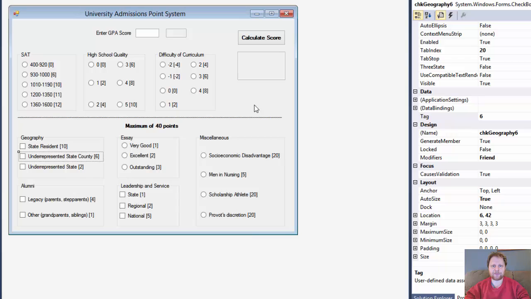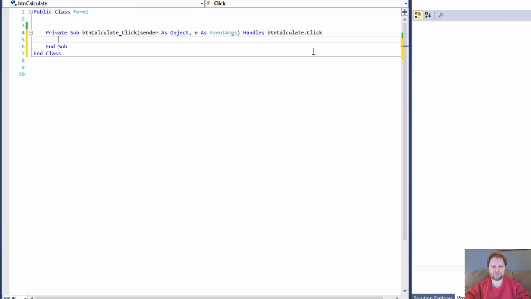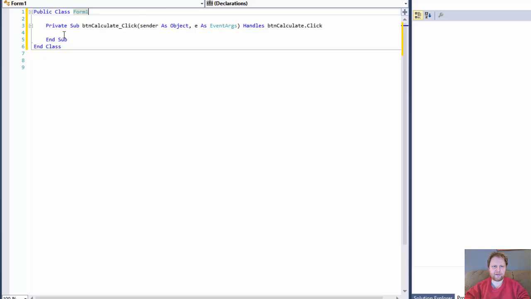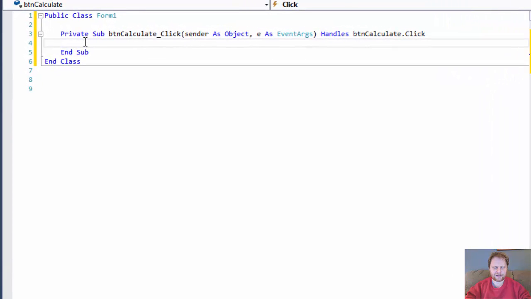Let's get to code. Now everything will be pretty much stored in our calculate score button. So we will simply double click that, get the event code, and start coding. So what do we need?